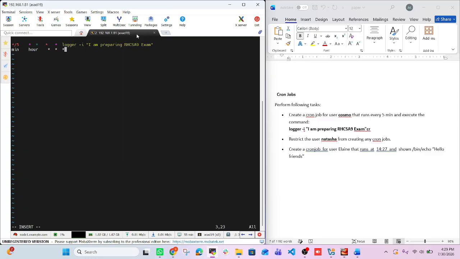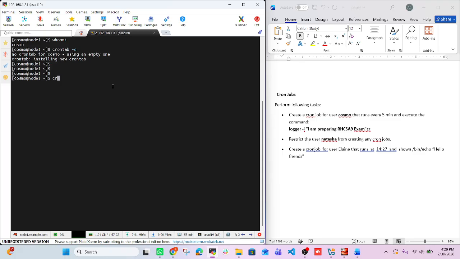So we have to worry about these two stars, and for the remaining we don't need to worry about anything. You made an entry for the minute, left the 4 stars unchanged, and copied whatever command they wanted to run, and you save it. Your question is done. To further verify, run crontab -l and you will see this is the entry that you have made.